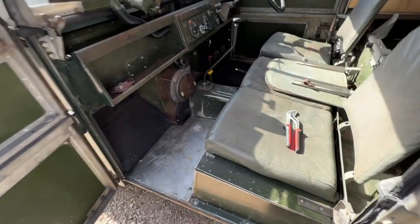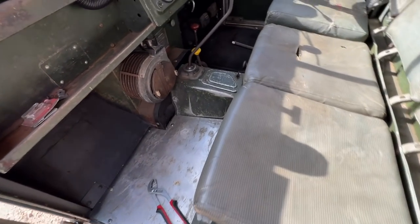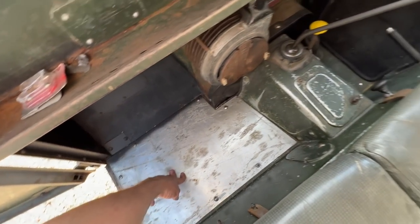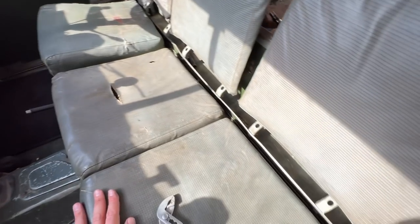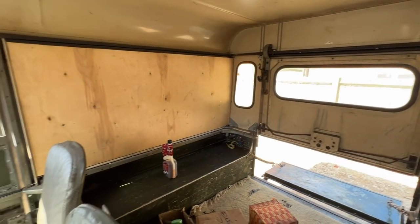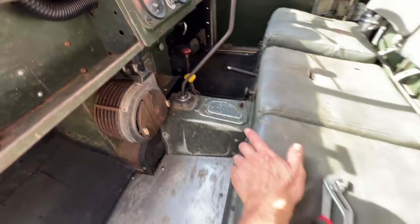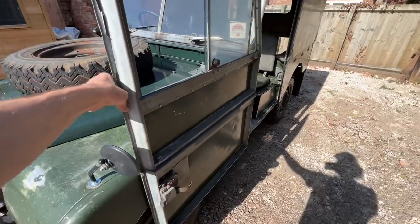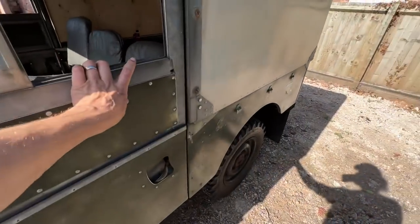Looking inside — I haven't looked at loads of Series cars but I've been told this isn't in bad condition. The floor footwells have been done, which I know is common even on my Defender, and the seats are all right. The doors on Series cars go all the way forward and have a little bump stop so you can get the floors fully open. I just love the simplicity of the design.